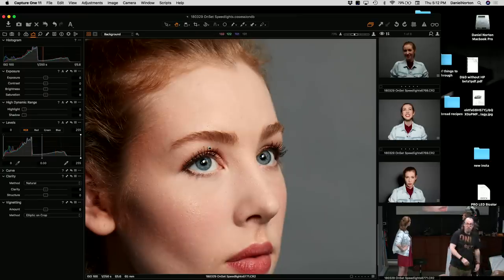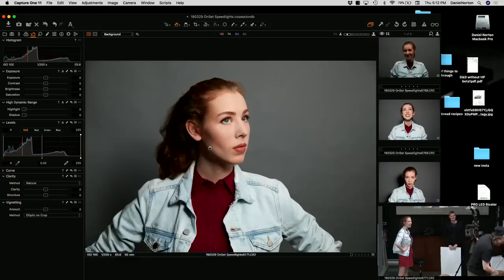For some reason, I take sharper pictures when I'm not looking through the camera. I can't figure that out. Why is that? Who knows what's going on there? Okay, so. You should know what's going on. I do not know what's going on.